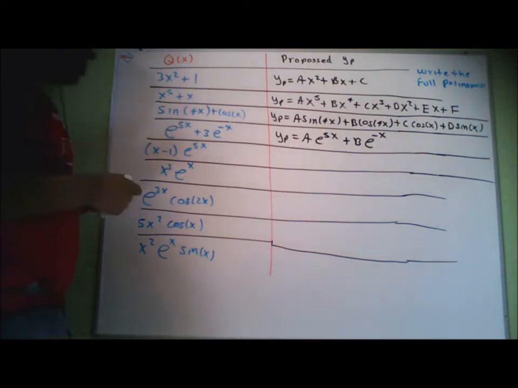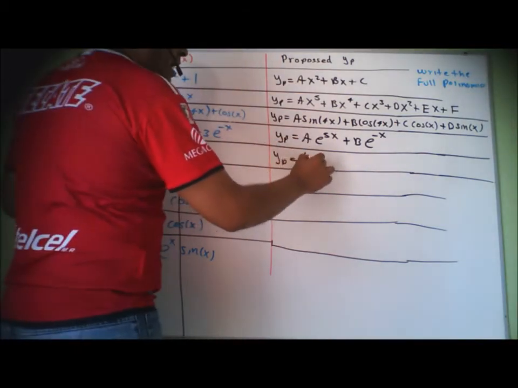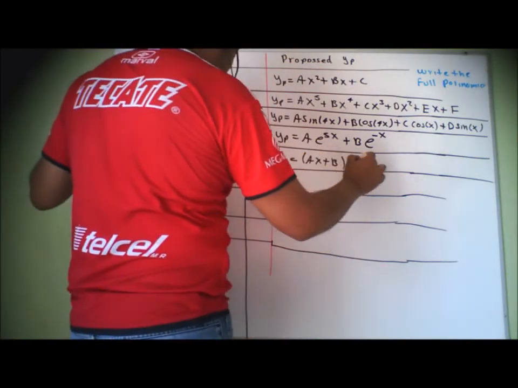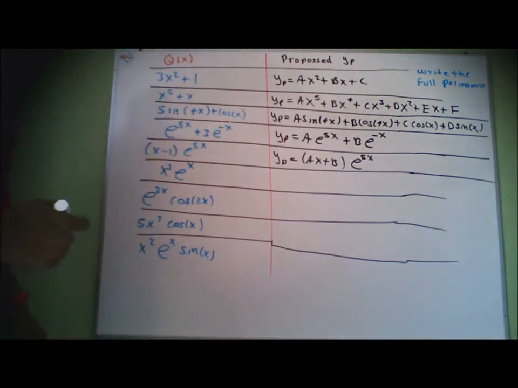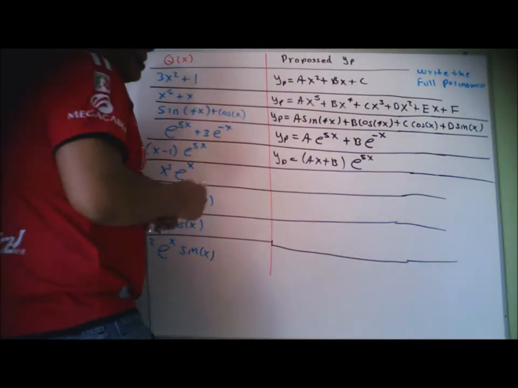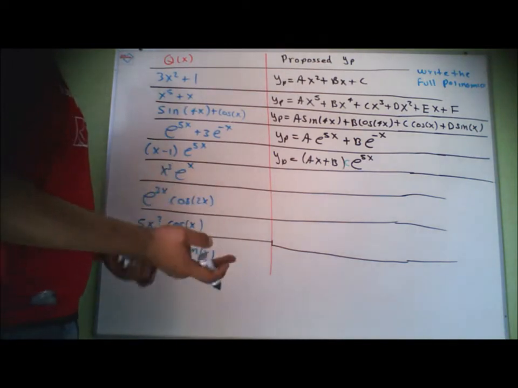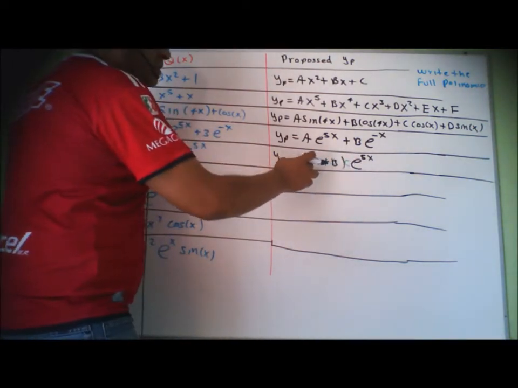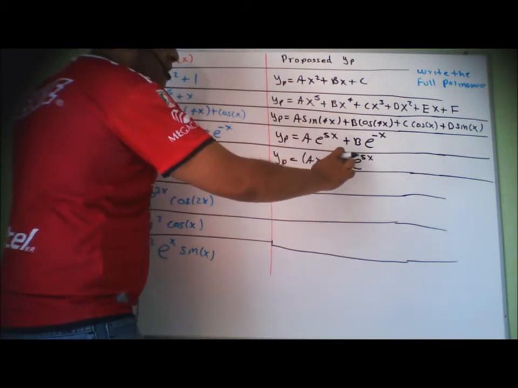Okay, so the particular solution will be something like this. The particular solution is just the combination: ax plus b for the polynomial, and then the exponential of 5x. Alright? Now, some students in the past I have seen write another constant, c, in a multiplication. Well, that is not necessary, because if you multiply the constant times this constant, they are still constants, so there is no need to write a constant there.